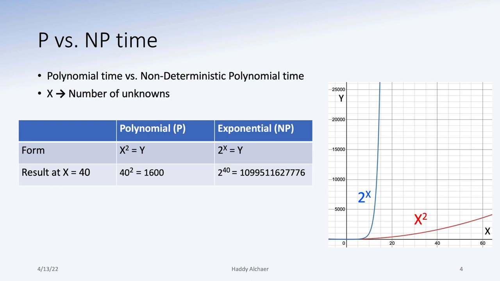This is the loose definition for a class of problems called NP problems, which stands for non-deterministic polynomial. These kinds of problems grow in solution space much more rapidly than a regular polynomial problem would. And you can just look at this graph over here, where x represents the number of unknowns in the problem, and you can see that the exponential function 2 to the x just goes through the roof when x even approaches 20, whereas the polynomial function x squared is much more tame than that.